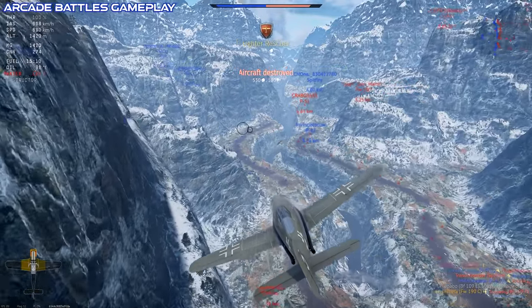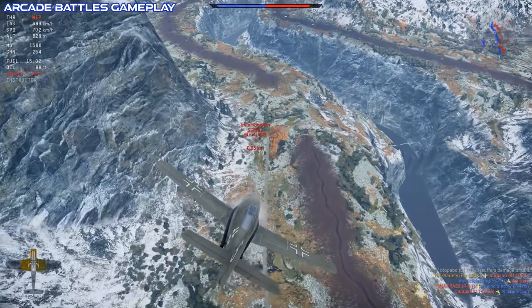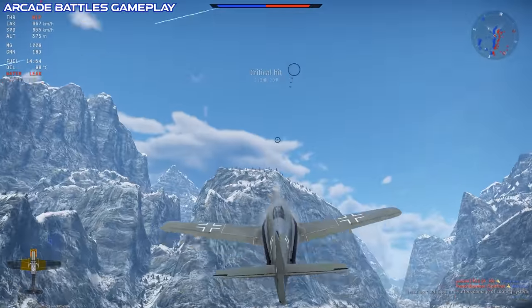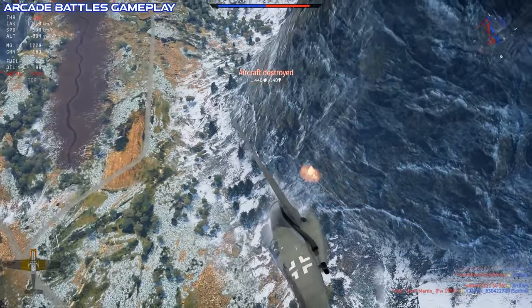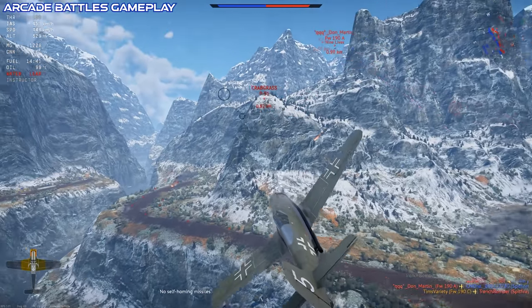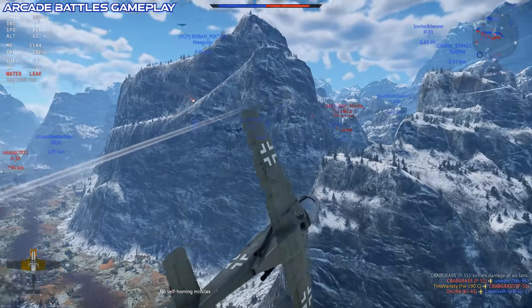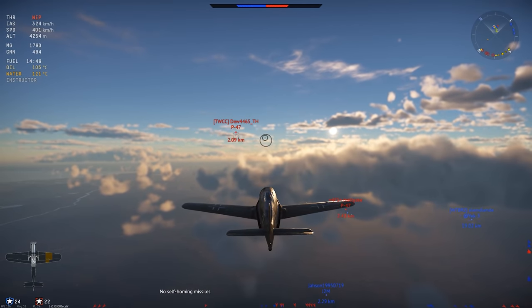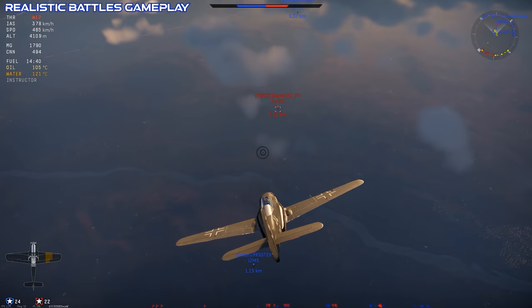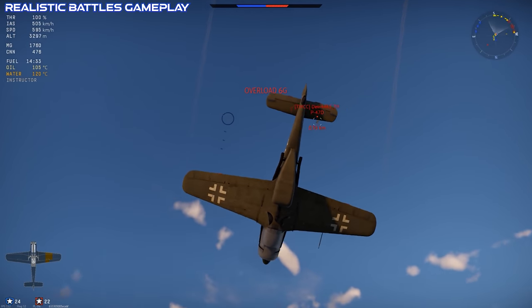In dogfights, this wasn't as potent as I had hoped, and really the light burst mass of the guns, combined with a very fragile engine installation, honestly made it a bit of a challenge to be competitive with the C at this BR, unless I got a down tier. The plane often needs a fair amount of time on target to bring down enemy planes, and its cooling system is very fragile. There are three different coolers — one for oil and two for water — and even light machine gun hits on any of them can be catastrophic and lead to serious overheating in short order. They're spread out around the aircraft, so you're going to find that it's easier for people to hit your cooling system than it might be if all your coolers were concentrated in one place.